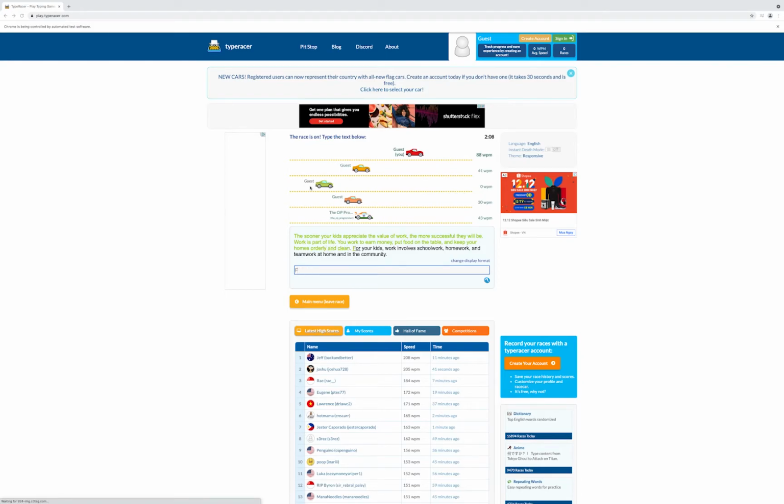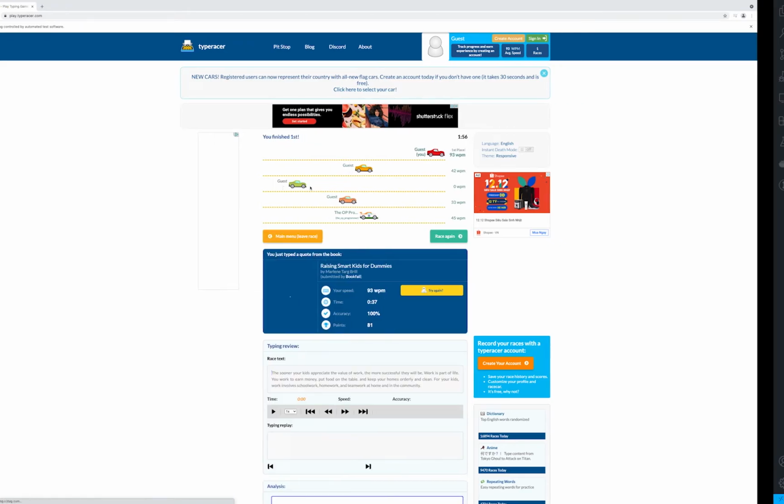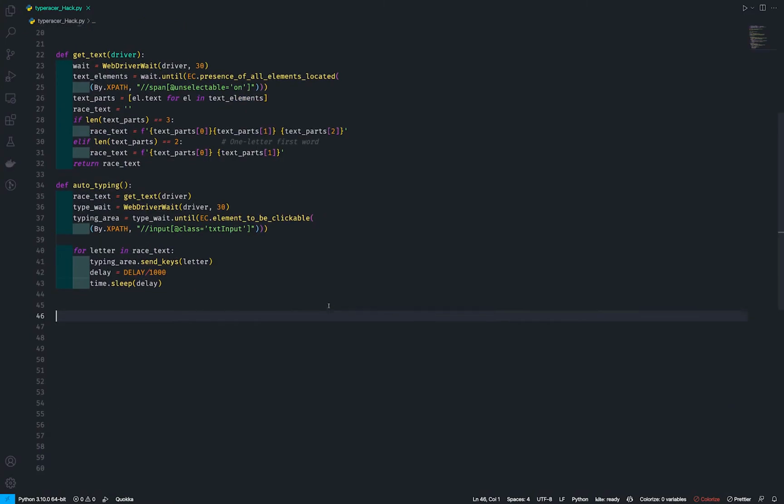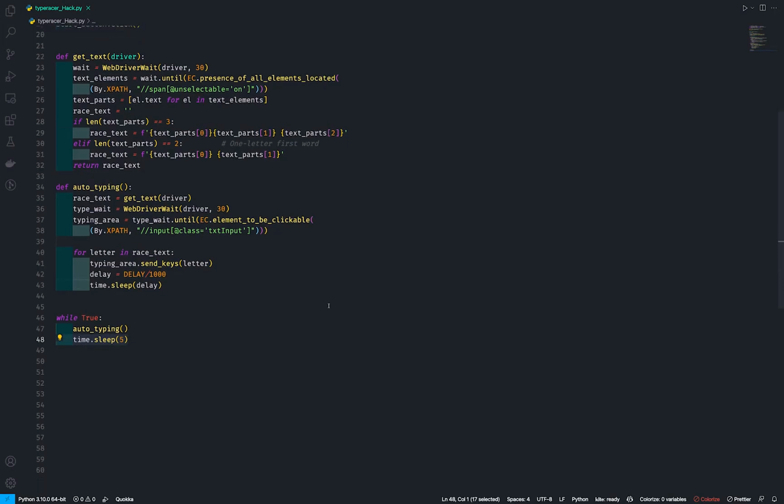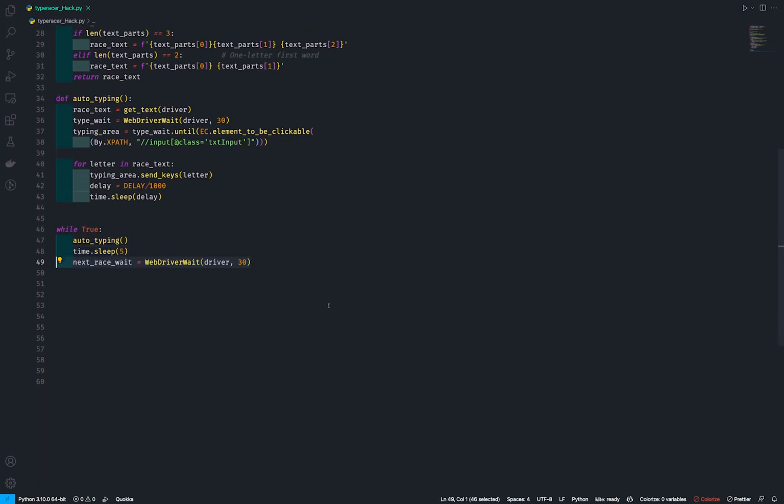We could stop here. However, it would be boring if our program runs only once, and every time you want to run it, you have to quit the browser and execute the program over again. Therefore, I want to teach you how to carry on with the next race using a while loop. This will allow you to run the program until the browser is closed. Time.sleep allows you to admire your result for 5 seconds before entering the next race.